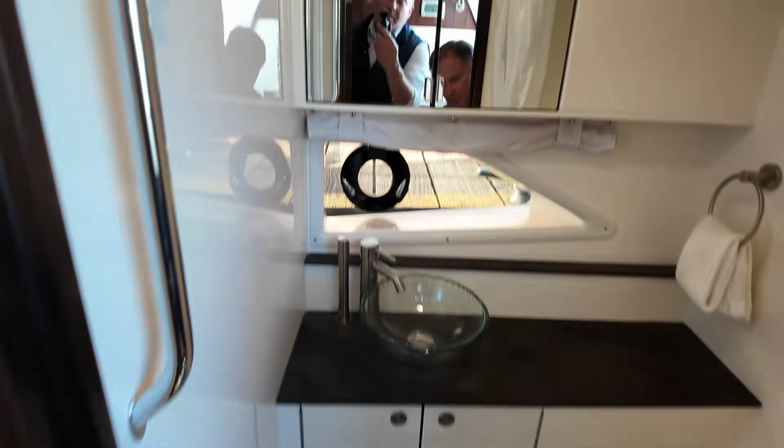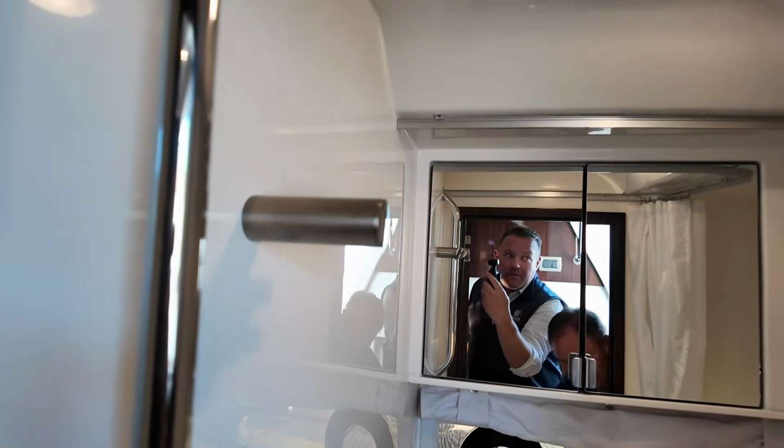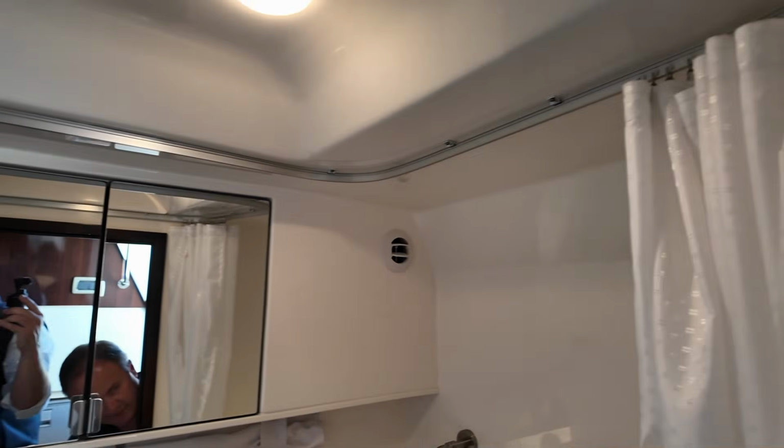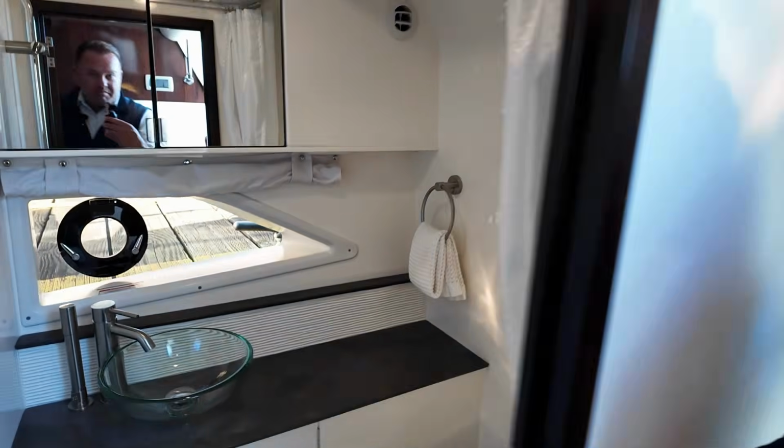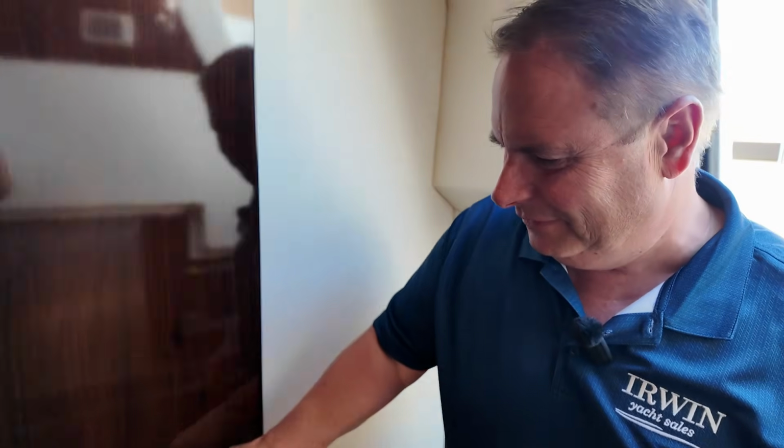with a shower attachment and all that, so you can definitely use it as a wet head if you like. Toilet, vacuum flush toilet, vanity, the whole thing. This is heated and air conditioned down here, as you can imagine. And this is going to be a little bit shorter version of our Floatplan podcast today. This is what you get with 32 feet.